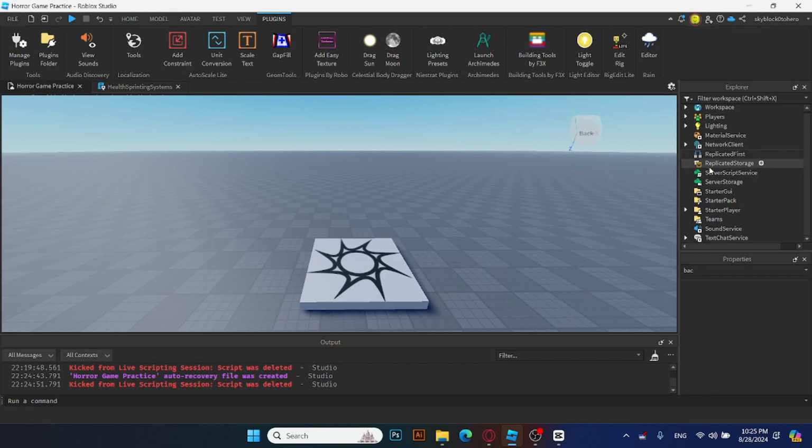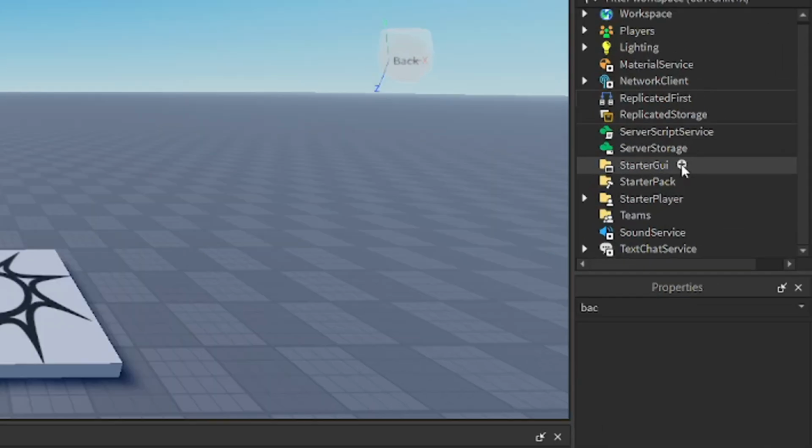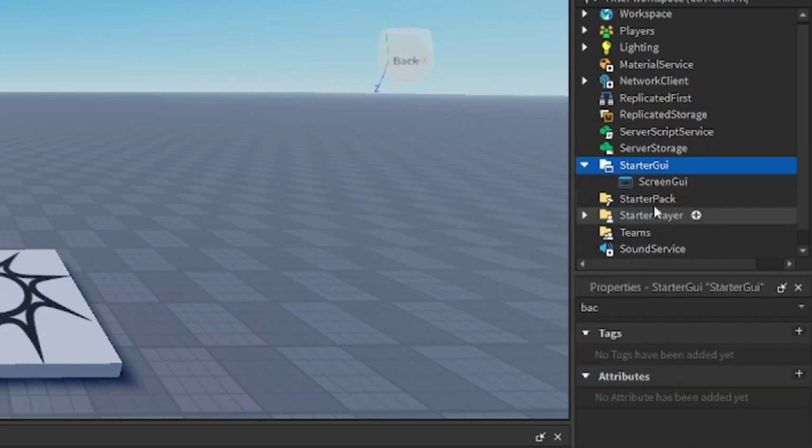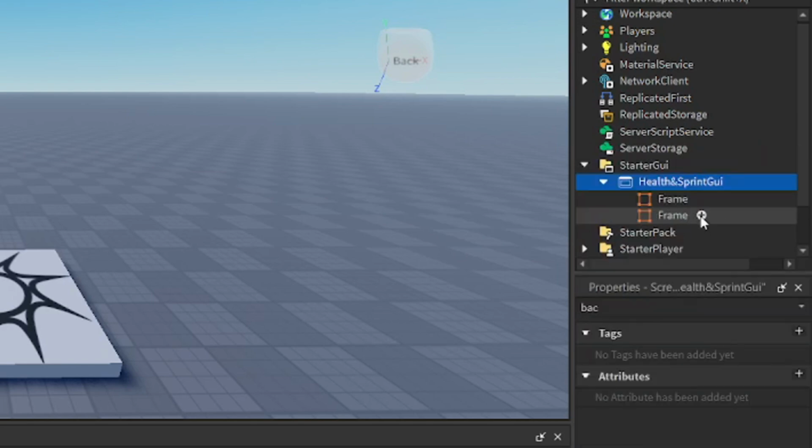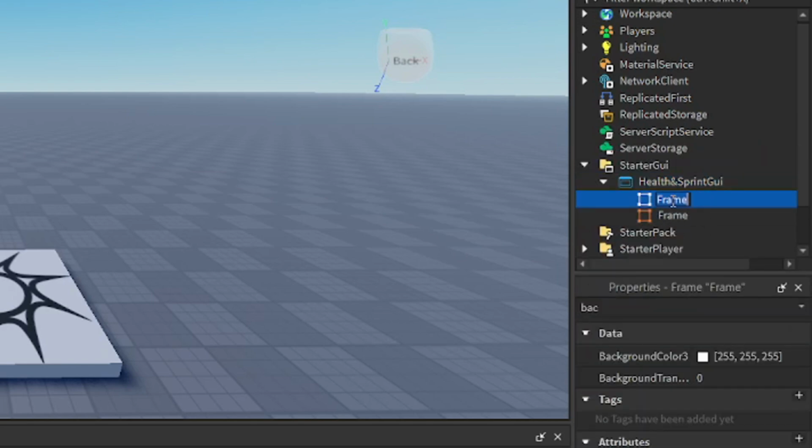Alright, so now we're going to create our UI. So under starter GUI, add a screen GUI, and we're going to name this health and sprint GUI. And we're going to add 2 frames within here, one of them for our health, and the second one for our stamina.